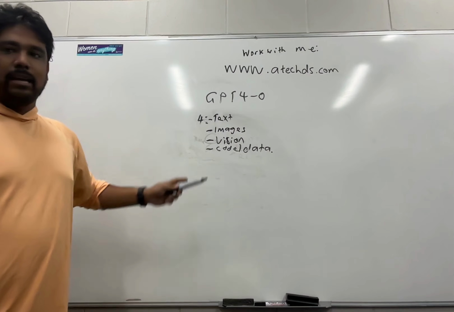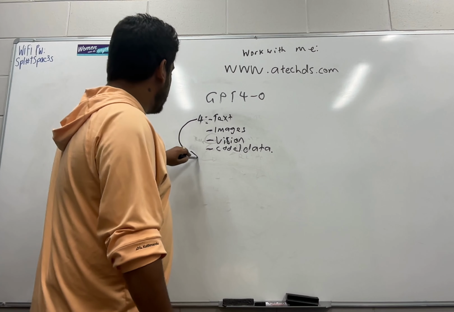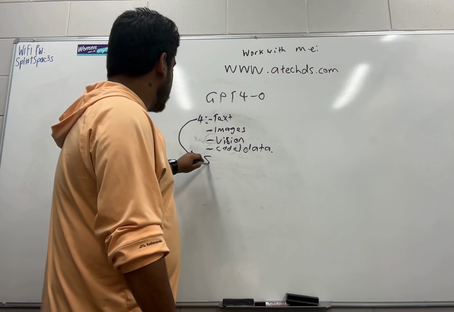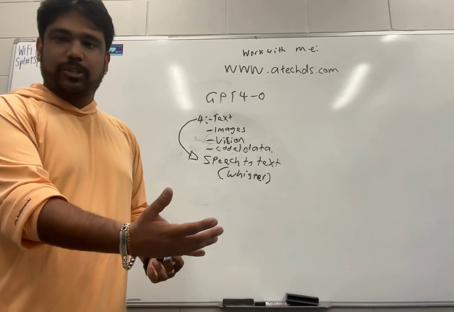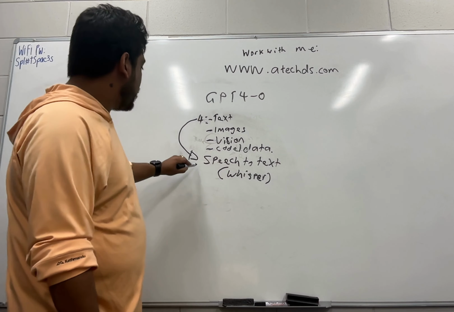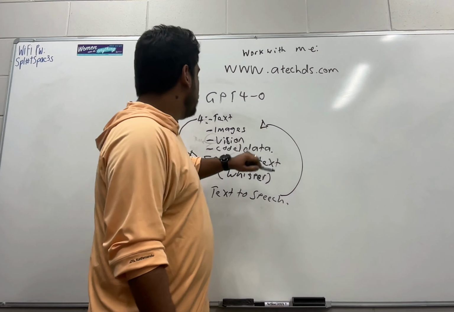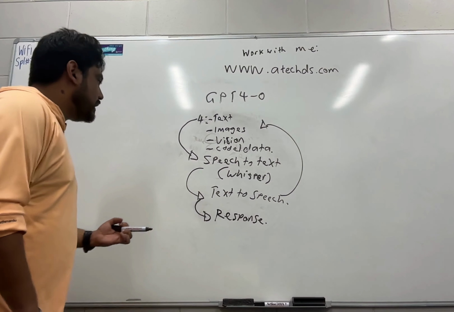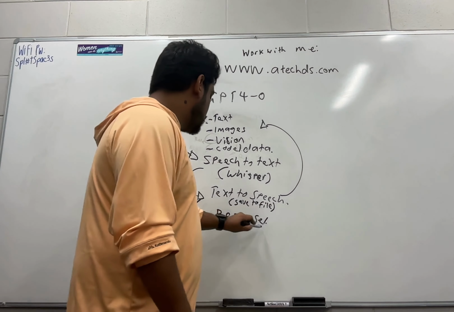To take this concept and then apply voice to it, for example, you have to do a couple of things here. From this step, you would have to put it into what's known as a speech-to-text. In this case, that would be Whisper in the OpenAI aspect. It's a free service that just allows you to talk into a device and then it can transcribe the text for you and then send it to the GPT. But then to get the response back from this step, it had to go into a text-to-speech. Then it gets sent back to here, and then the model can determine if it's an image that it wants, if it wants it to see something, or if it's code or something to analyze. Once it hits the text-to-speech, it then saves it into an MP3 file, and then it will generate the response and play audio.